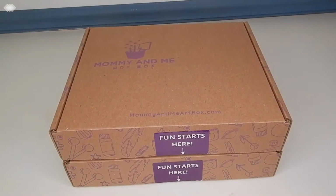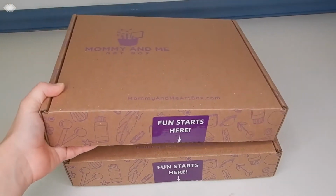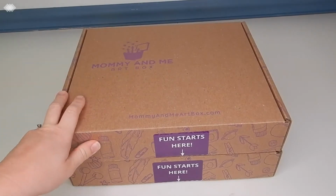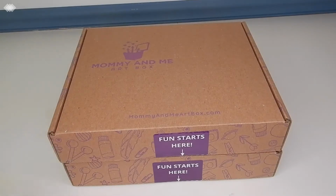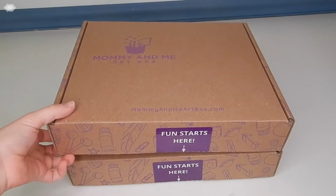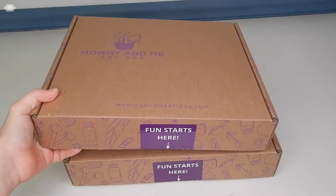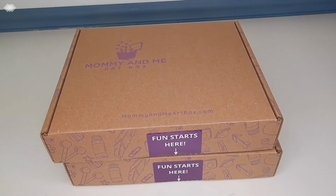Okay, so you're going to notice that I actually have 2 separate boxes here, and the reason for that is because the Mommy and Me art box actually allows you to order 1 subscription but upgrade to multiple sets of materials if you have multiple children. So I have 2 different children that are going to be doing the art projects, so I have 2 boxes here. And doing that actually saves you a little bit of money rather than having to order 2 separate subscriptions for each child. So I thought that was really good that they offered that.